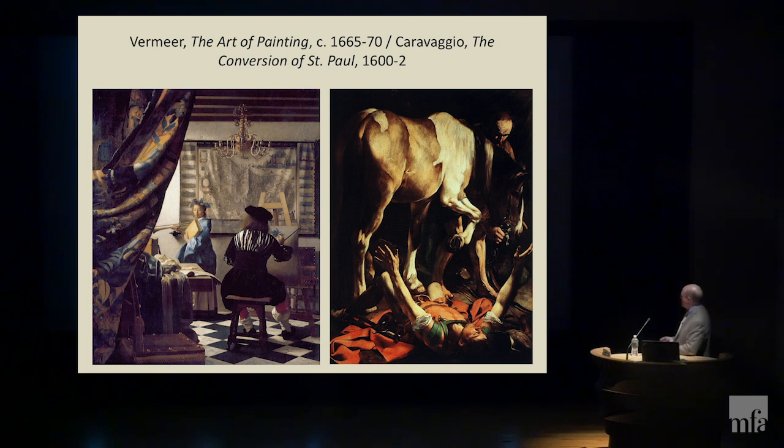And the idea here is that it really is intended to be a powerfully persuasive thing. It's like, you think you're going to be a Protestant? I don't think so. We're going to show you this. And not only does it engage you, and this is something we'll see when we talk about sculpture as well, not only does it engage you in terms of the light and the dark and the sense of realism. This was one of the things that I think astonished people at the time with Caravaggio, that you could have something so startlingly realistic, with ordinary types here, like this man who looks like a groom for the horse or a servant, with that wrinkled forehead.